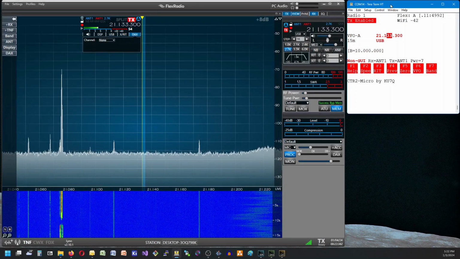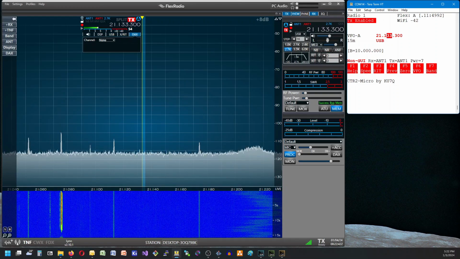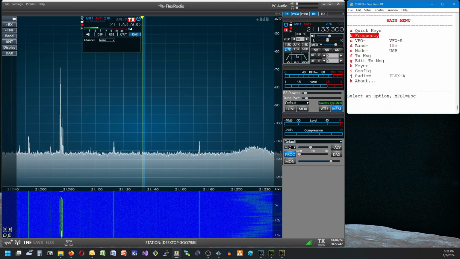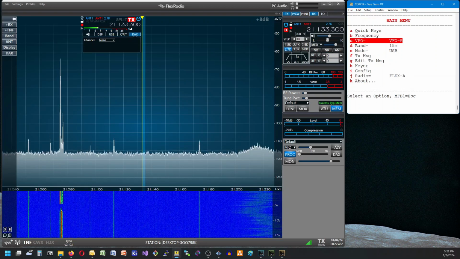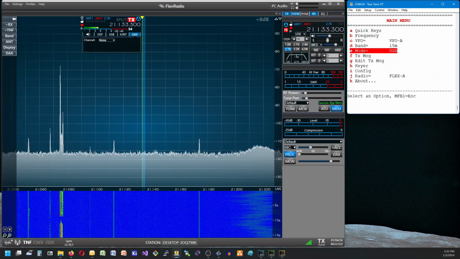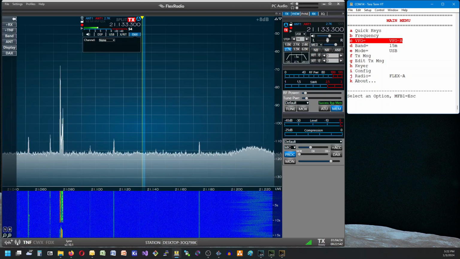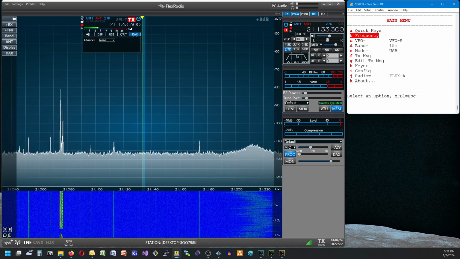The Micro features a simple menu interface to select features and options. To access the menu, press the encoder knob or press the Enter key on the terminal's keyboard. Use the encoder or the cursor control keys to scroll up and down the menu, then press the encoder or Enter to select an option.